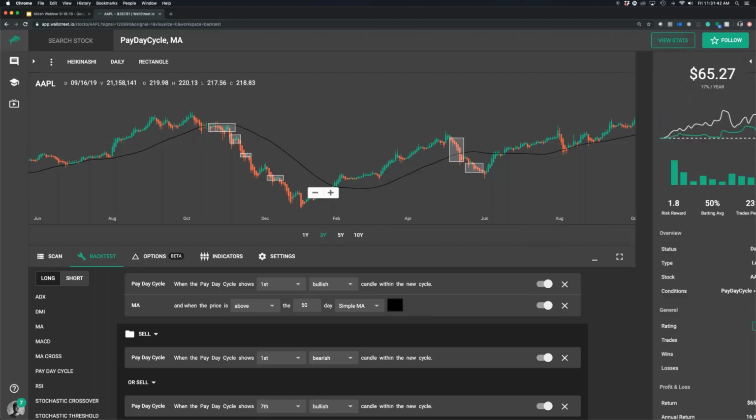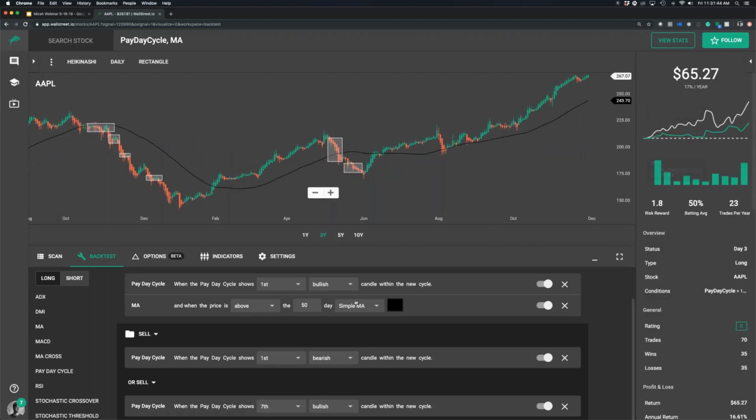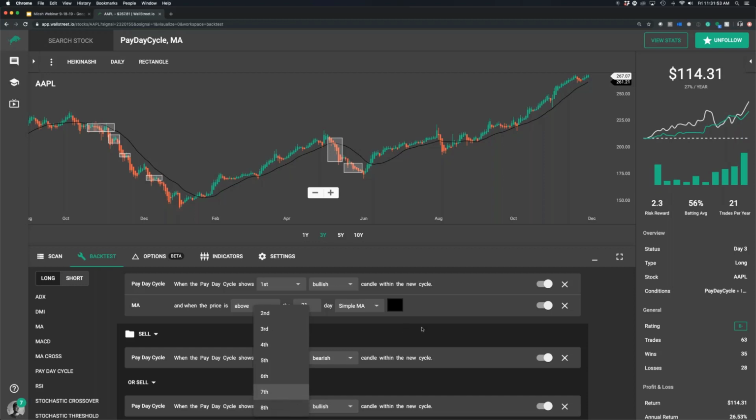And I actually trade options in big lots, right? In big lots. So what that means, if I buy 20 contracts, I'm likely going to sell 5 of them on day 7. Check this out, actually, 5 on day 7. Watch these results change over here. I'm going to switch this to day 8. I'll sell 5 on day 7, 5 on day 8, and maybe the rest if it goes up 9 days. All of those are right around the same results over here. You can see day 8 kind of spiked up a little bit.